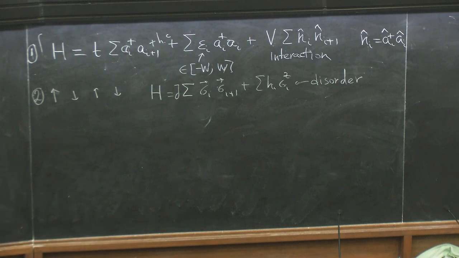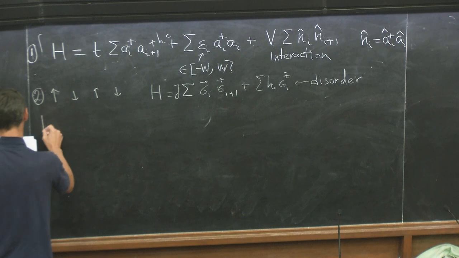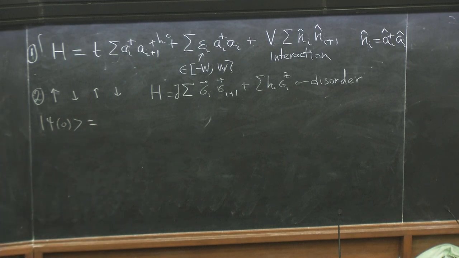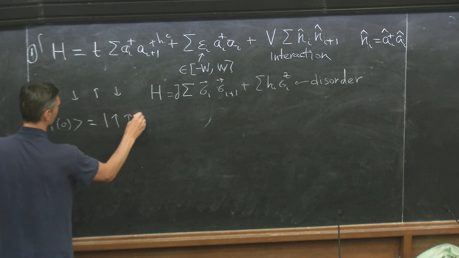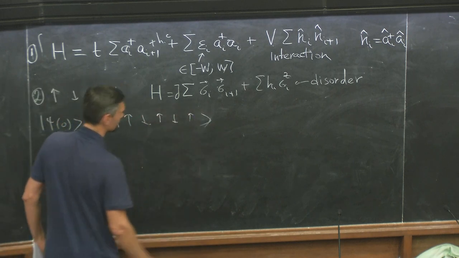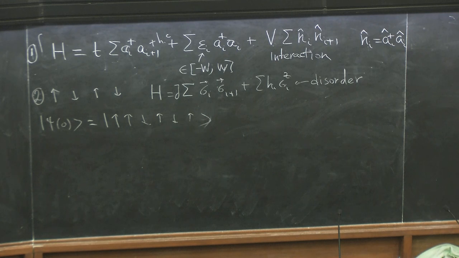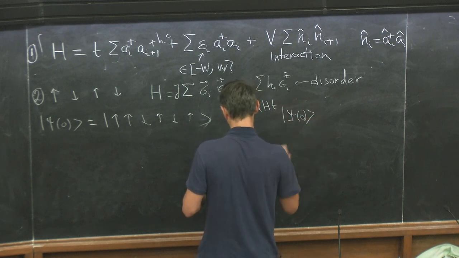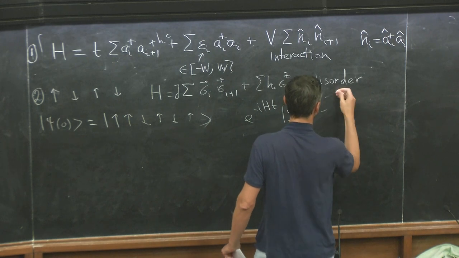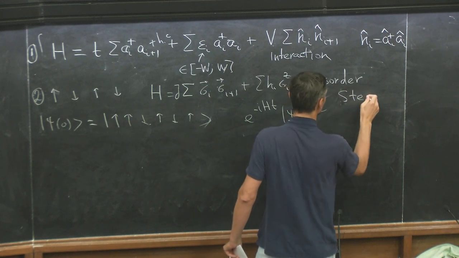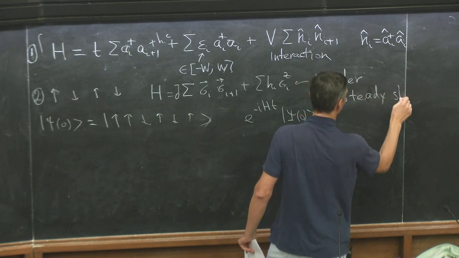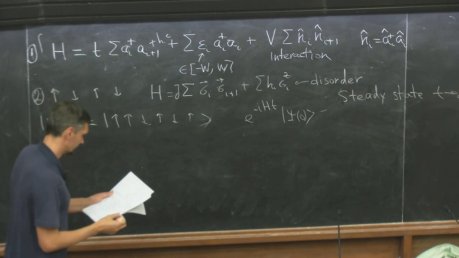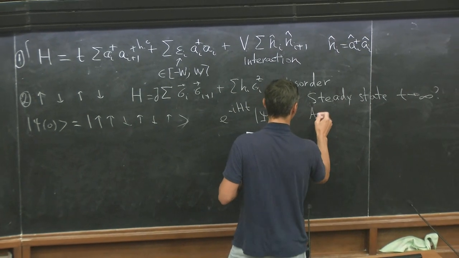What we're interested in: let's start with this quantum quench experiment. Let's say I have an initial state that is a simple unentangled product state. For the spin model, this would be, for example, spins pointing randomly in the plus or minus z direction. Then what I am after is understanding this time evolved wave function, and in particular whether the system reaches a steady state at long times, and how it approaches the steady state.